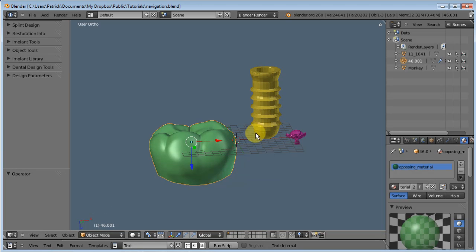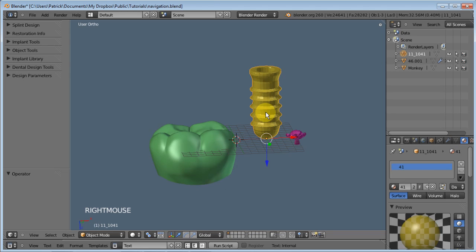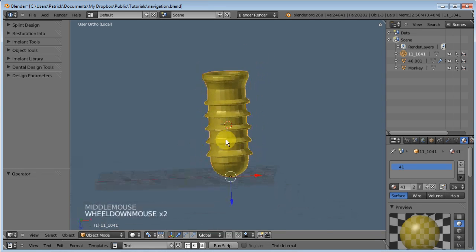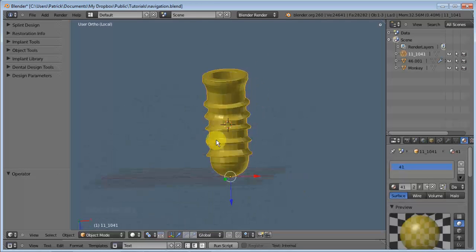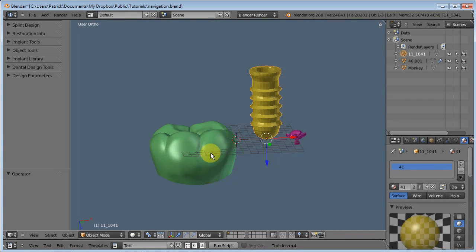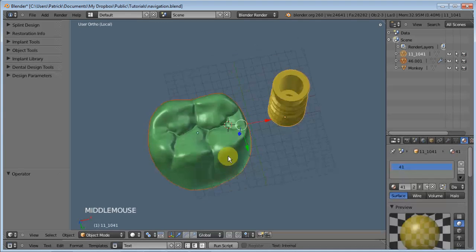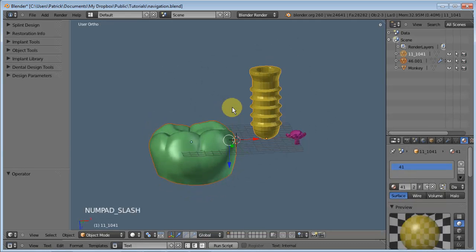If we want to limit our view in relation to certain objects rather than spatially, we select the object we'd like to view, hit the slash on the number pad. That will take us to a local view of the object, where all the other objects in the scene are hidden. Slash to return. This also works for multiple selected objects. You can take several objects into local view and then return back to the global view.